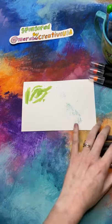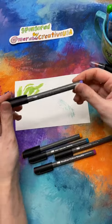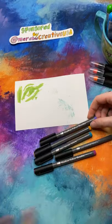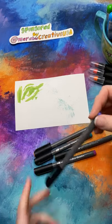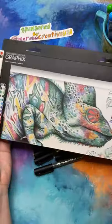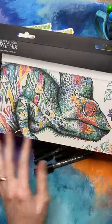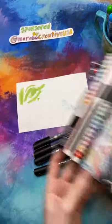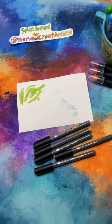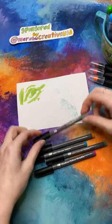Next up, I'm going to be working also with the Marabu Fine Liner Color Graphics. Now these are fine liner pens and they have a whole set of, I think, 24 of them. They come in this beautiful box. It looks like that. You get this beautiful little chameleon guy on there. He's great. I love him. And you can get the entire collection of 24. And that's all the colors.